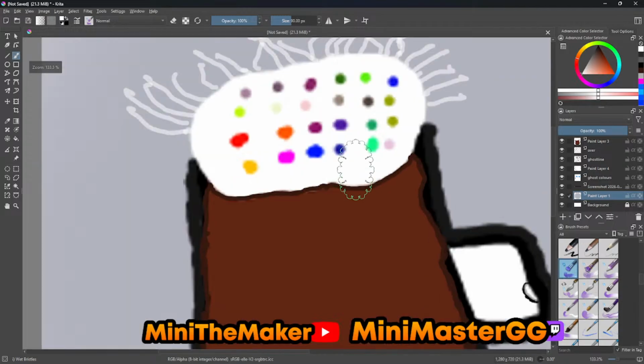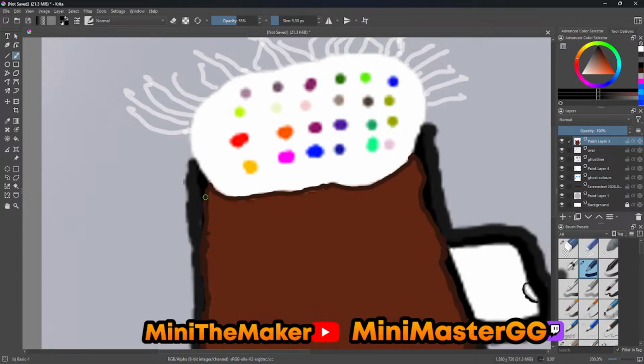Since that doesn't have a black outline, I need. No, it might look stupid. I'm gonna add a black outline. I love doing that. Actually, no, I'm not doing an outline on the. I mean, I could do like a greyish one.